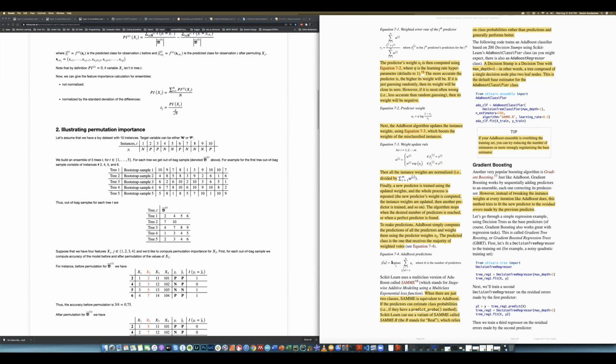again. So the question then is, how do I get the final prediction once I have my AdaBoost ensemble trained? You take the predictions from all the predictors, and then you get the weights from those predictors. And then the class that receives the highest predicted weight across all the predictors is the prediction for that particular sample. So that's what this equation is saying.